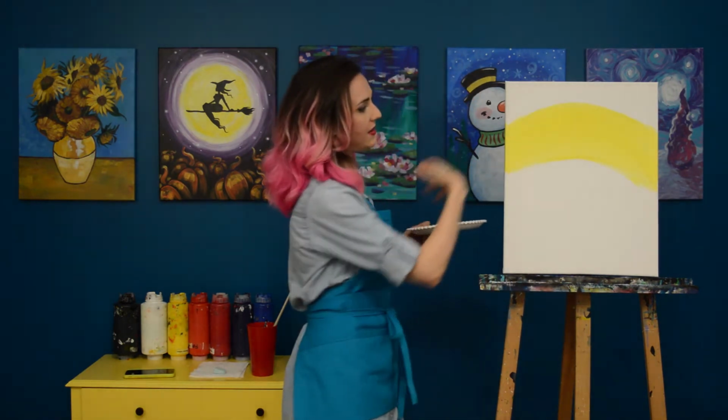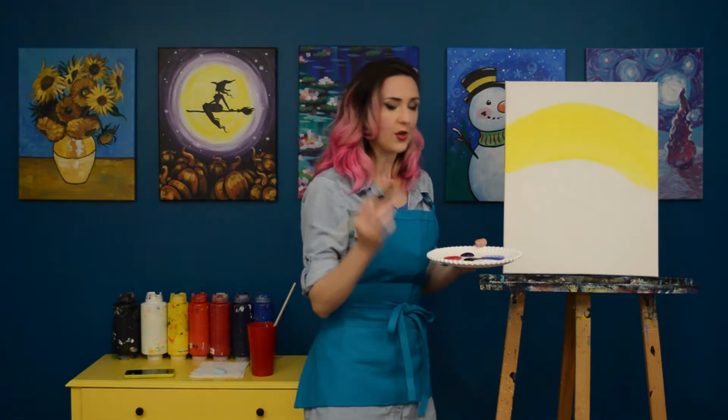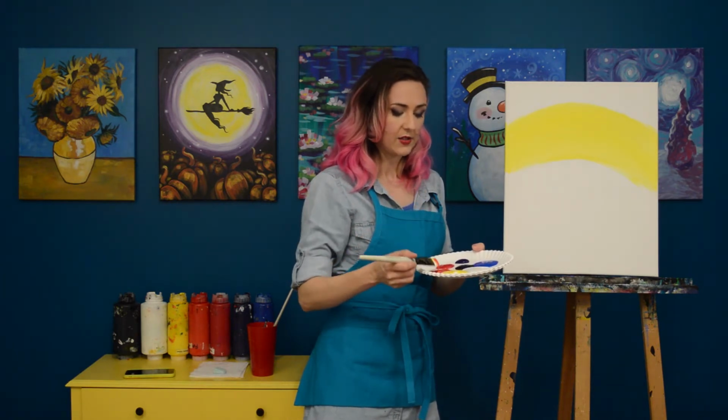Alright, so I've got my little archway there, and we're just going to kind of go around our palette and make a little bit of a rainbow. So I'm not going to wash my brush at all, and I'm going to dip in some of this fire red.